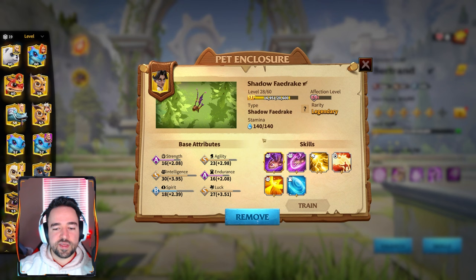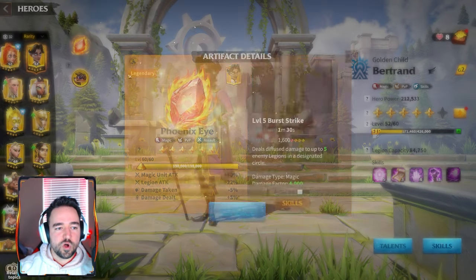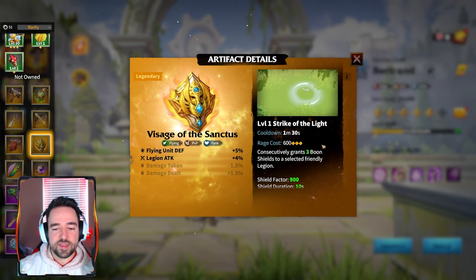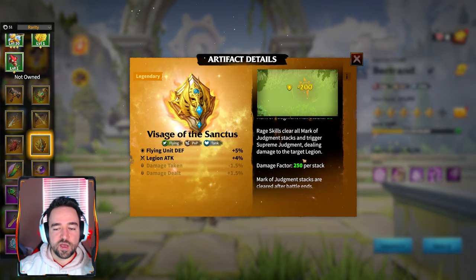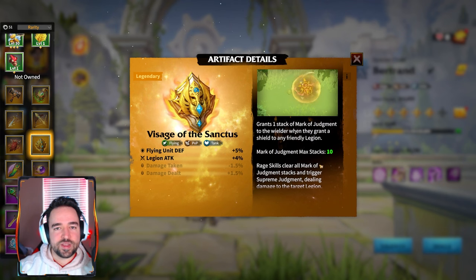And then even better than that, if you go here in the talents and you look at Heartwall for your pet, well, this is another chance for your legion to gain a shield. So you are going to be gaining a lot of shields if you build your march properly, and this will consume itself for like thousands of damage on your rage kills on top of the actual rage kill. So this is really, really decent.